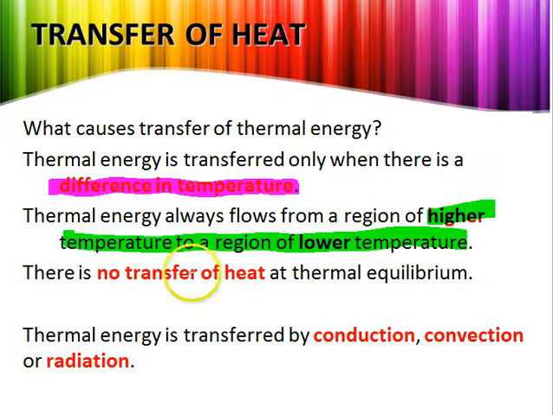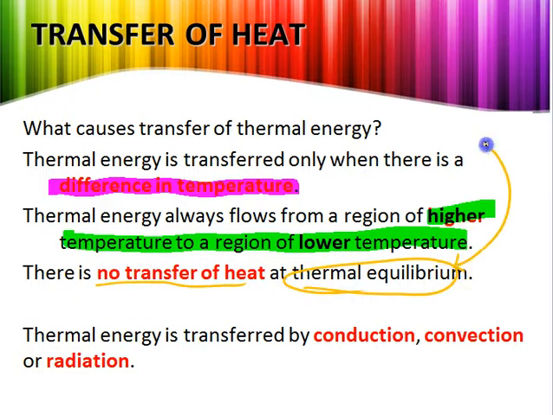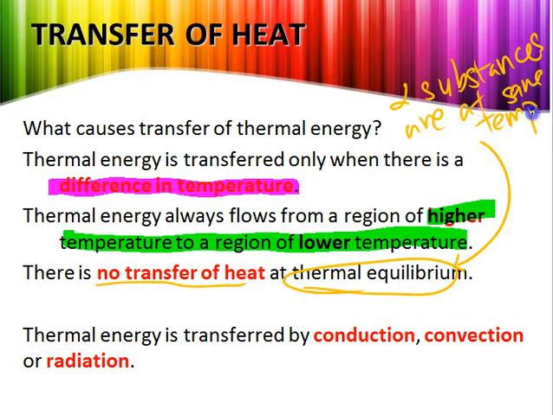Now, there will be no transfer of heat at thermal equilibrium. Thermal equilibrium means two substances are at the same temperature. Okay, so this is the base here. We talk about difference in temperature, higher temperature to lower temperature. If they are at the same temperature, no heat is transferred.